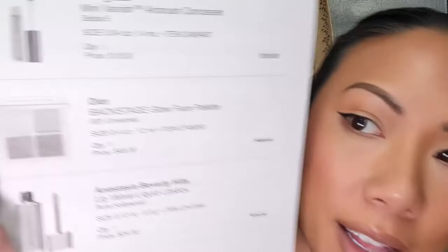For my online order, I got some Hourglass mini concealers — the minis are $18. I got shade CPF 5, which is popular and great for medium skin tones as a highlight. I got the Dior Backstage Glow palette — the famous one with four shades — because I needed to slim down my powder highlighters. I currently have two chunky compacts from Too Faced. I also bought myself the Anastasia Beverly Hills liquid lipstick in Pure Hollywood because I want a pinky nude — my holy grail from Alcone, creme boule, just isn't the same anymore. I also got the mini liquid luminizer in flaunt.